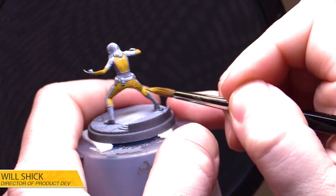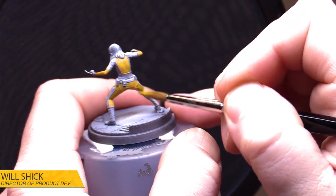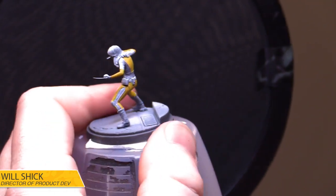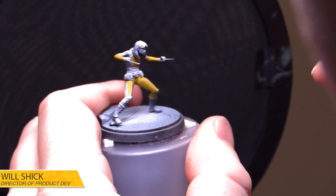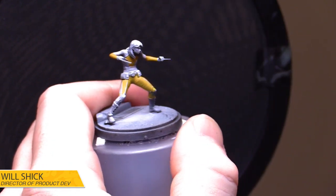And I saved myself a minute or two of some minor cleanup and sanding that we always go through for everything else. But I thought that might be a cheeky way to approach it. And because the line actually runs down the entirety of the arm and is just so perfect, it looks very intentional at this point. So that's what we went with.